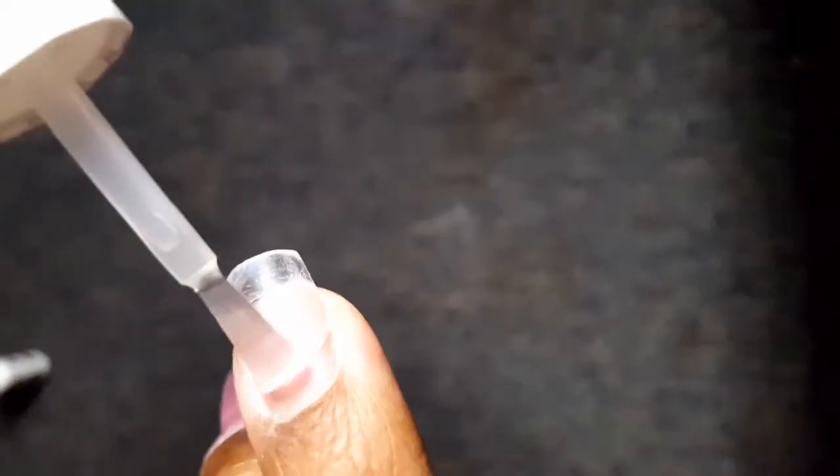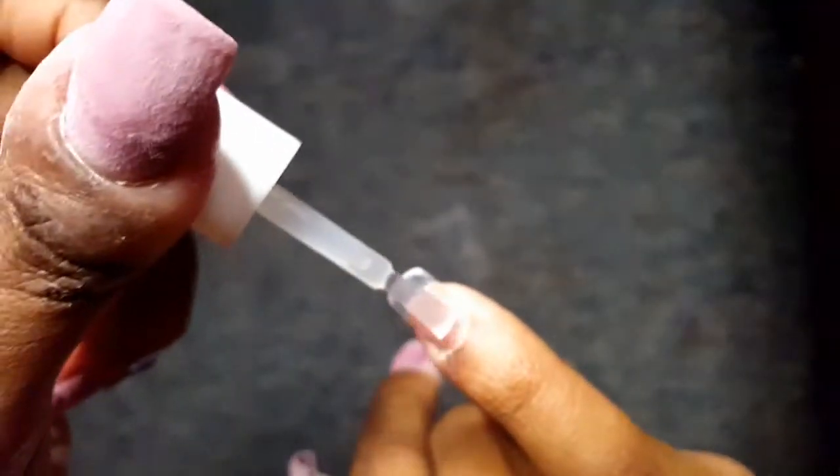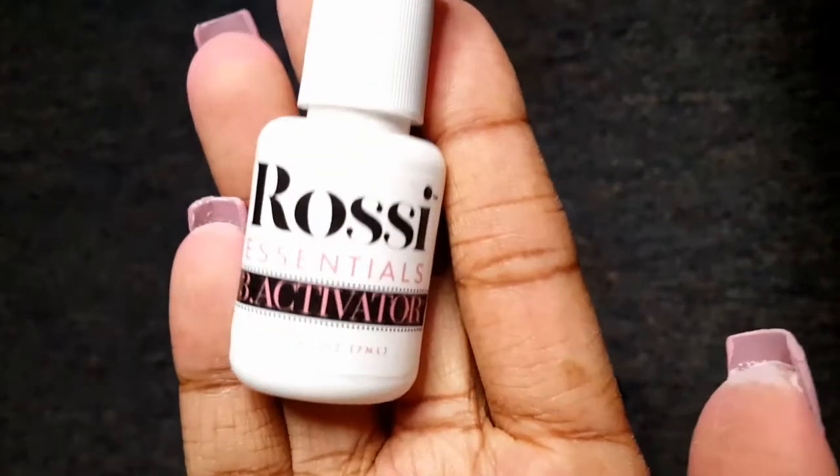So the first hand is done and I'm going to move on to the second hand and do the same exact thing. I already finished three fingers, so I'm just doing my pinky and my ring finger. Basically what I did was I tried to dip the tip in first and then I dipped the whole nail in, because for some reason it was kind of messing up the powder when I would dip my full nail in there, but I don't really know exactly why.